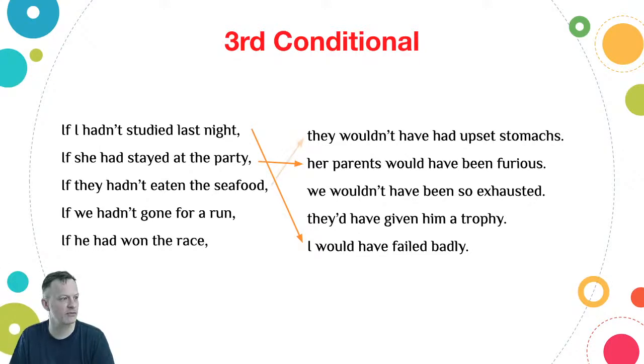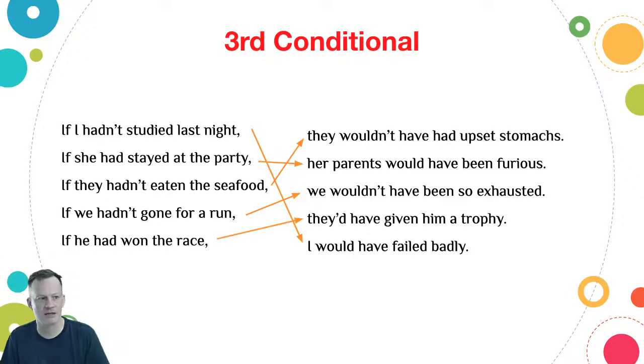Ugo had said before, if they hadn't eaten the seafood, they would have had upset stomachs. They wouldn't have had upset stomachs. If we hadn't gone for a run, we wouldn't have been so exhausted. Absolutely, Ugo. And if he had won the race, they'd have given him a trophy. If she'd stayed at the party, yeah.